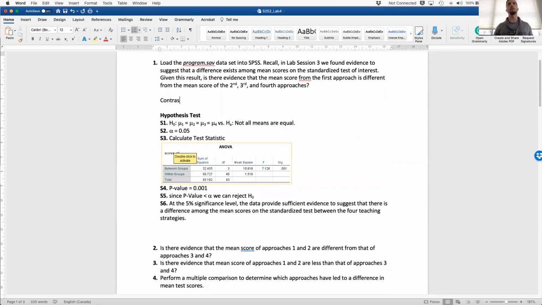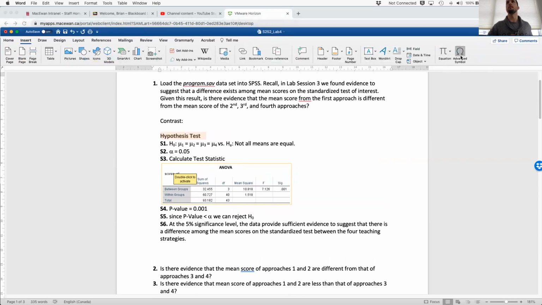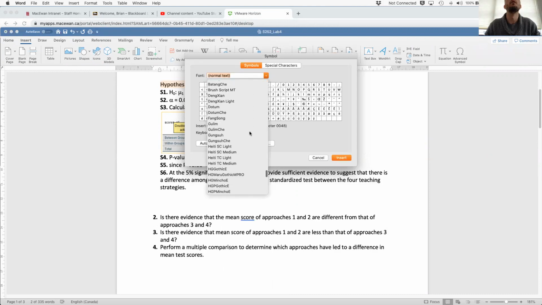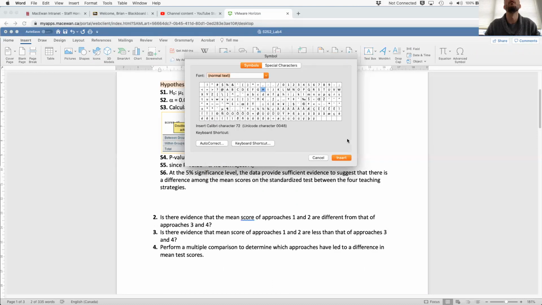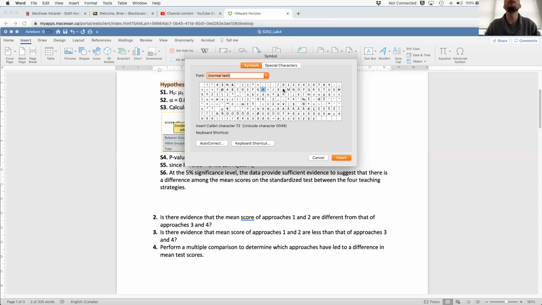Okay, so the contrast is going to look like this. Our contrast symbol is going to be gamma. So we're going to have insert, advanced symbol, okay, and then where are the Greek letters again?